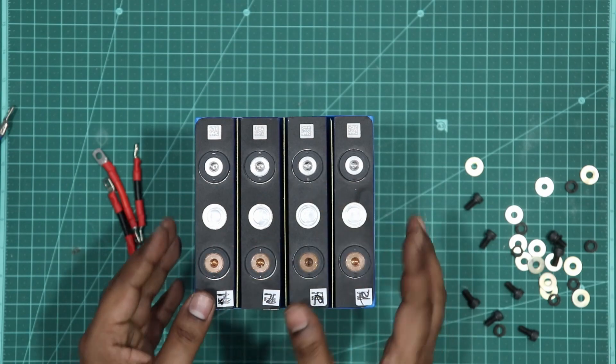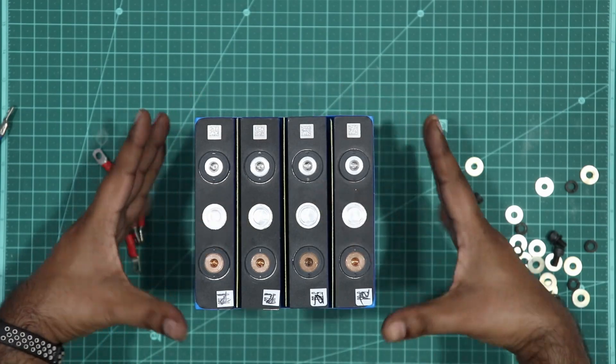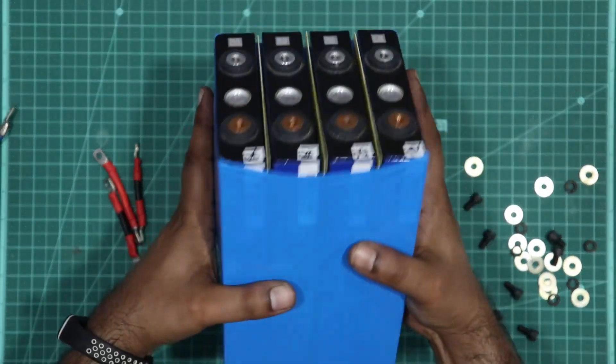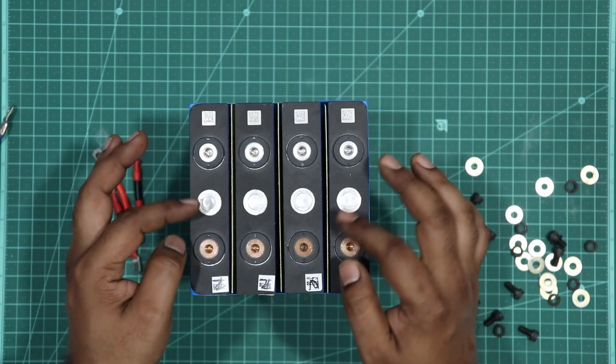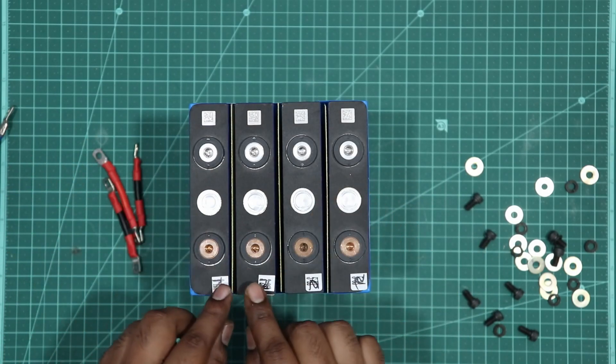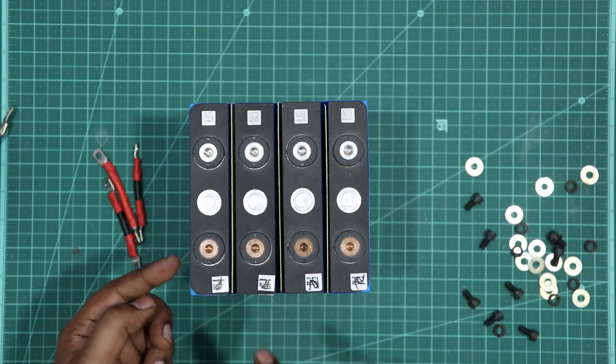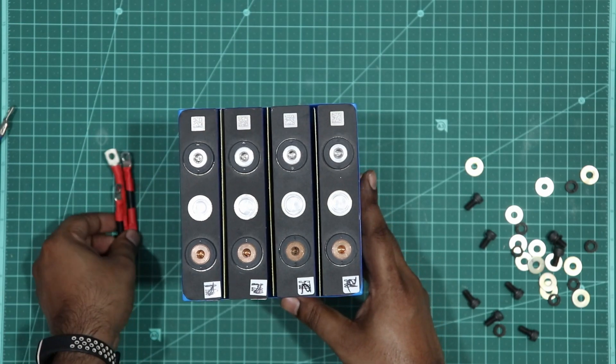Whenever you use these copper busbars, there's not going to be any play for the cells to expand or contract and it'll stress the terminals. This heat shrink and diagonal connection will really help ease out the stresses. If not, you won't notice the stress but it'll actually cause the internal connections to be weakened, heat up the battery, damage the battery, and the battery becomes useless thereafter.